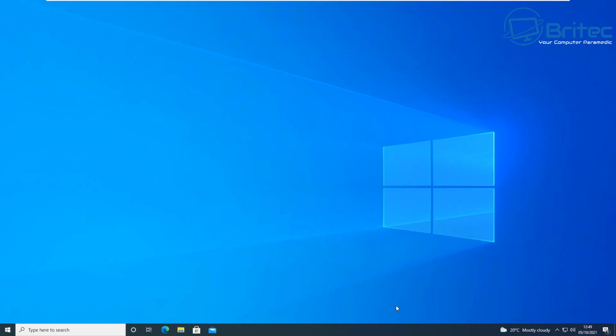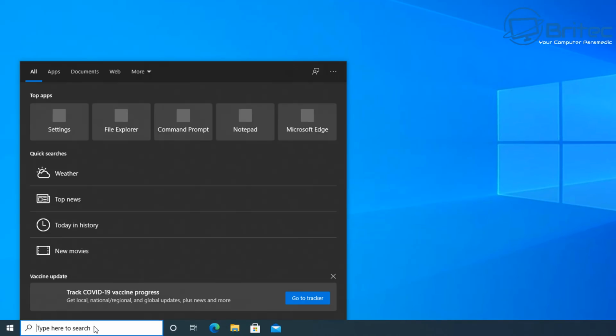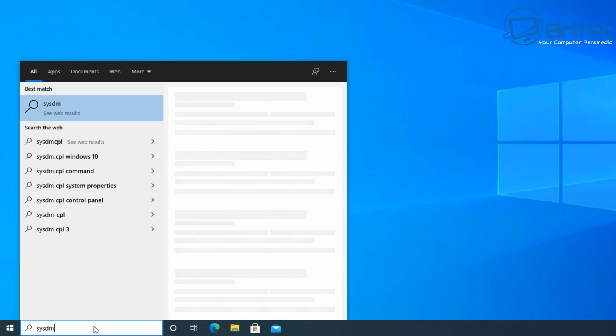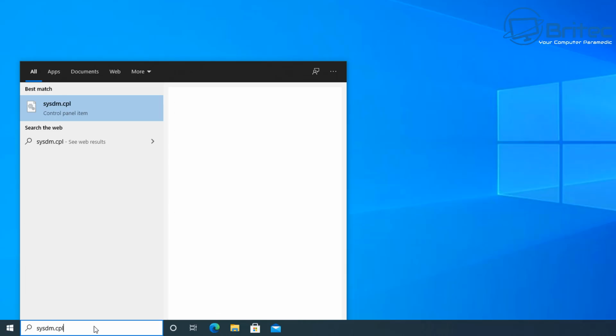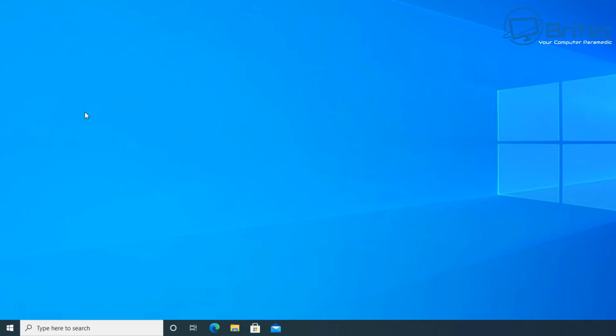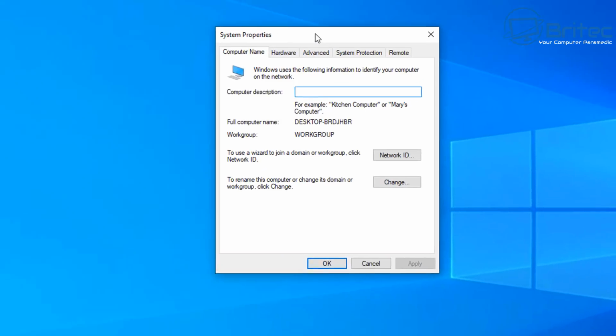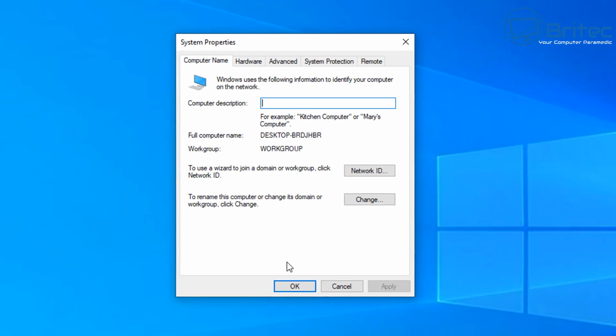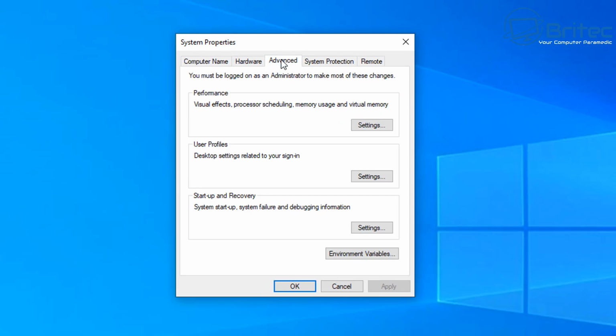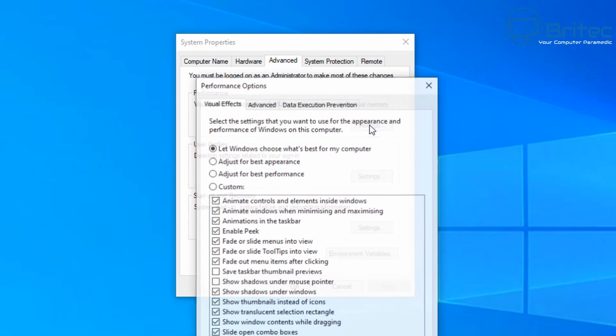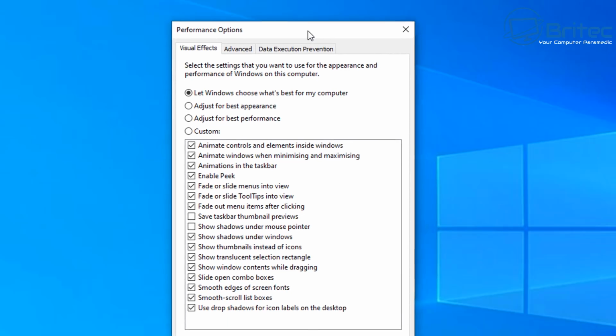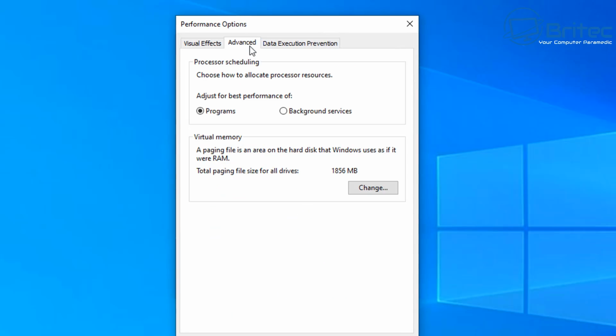The page file could be damaged, or you could have a low page file where you've turned it off and it's causing issues. So type sysdm.cpl in the search and then open up this little window here. And this will give us the system properties. From here, we can go to Advanced, then Performance. Inside here, you're going to see an Advanced area. Go into there, and then you should see Virtual Memory.